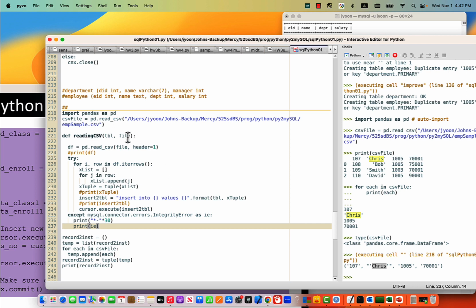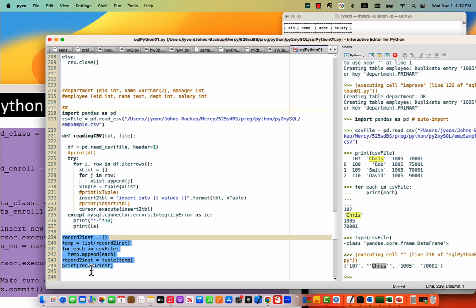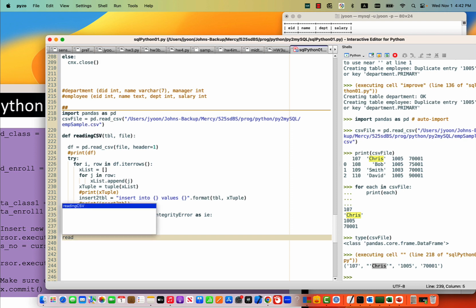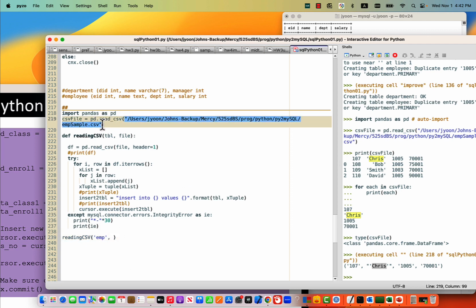this is a file. So actually I want to call this, make this reading CSV. When I call this table name, for example, EMP, and then this is a CSV file.